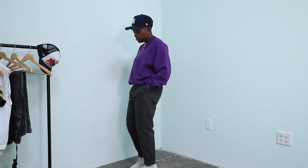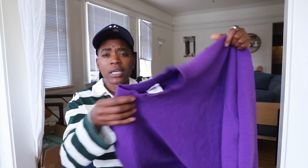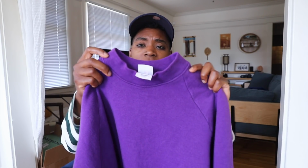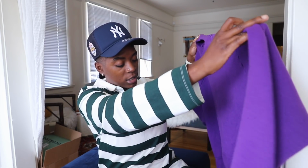I want to say this is probably from the 90s, just based off of the shape and construction of it. It's got this really high neck on it, and the label just looks like 90s as hell, but it's actually pretty good quality. And when I first put it on, I thought it looked a little momish, like it was giving me fresh cut orange wedges going to soccer practice. It was giving me very much that.